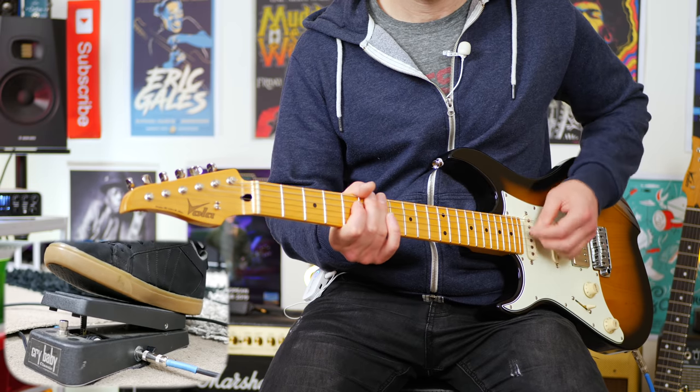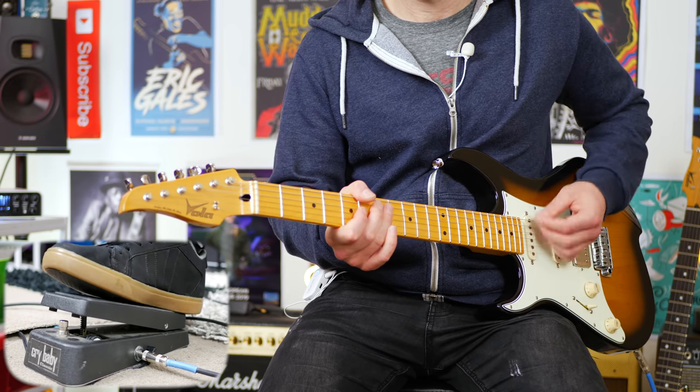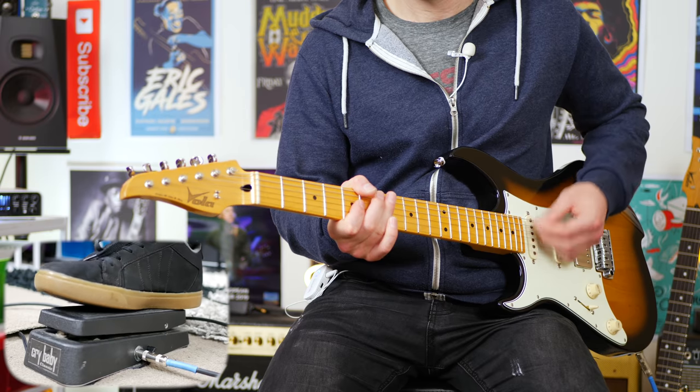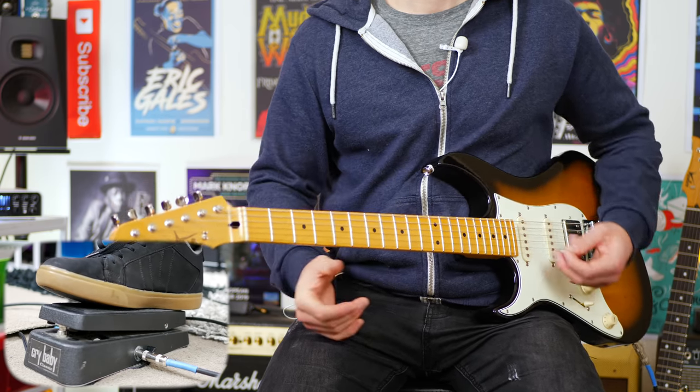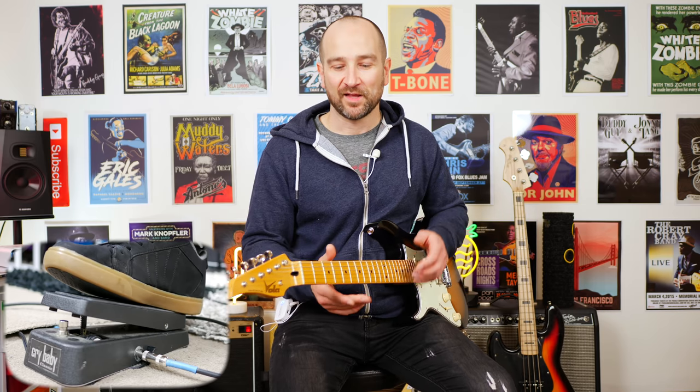So I'll just play the same thing, but I'm gonna change up what I do with my foot. So before I was doing this. So notice I was sort of extending the down portion with my toe. So I was going slower and then back. So I'm keeping it all in time rhythmically, but the wah pedal is giving me the sound.